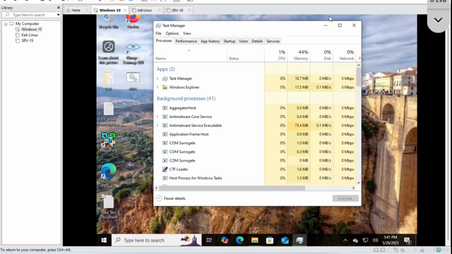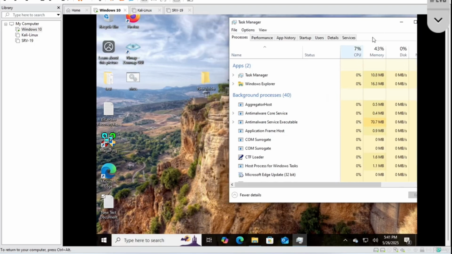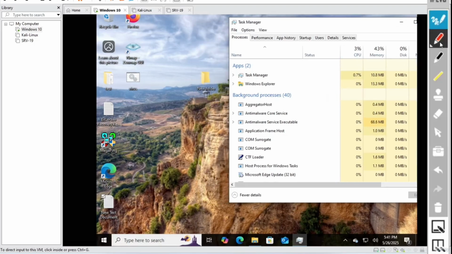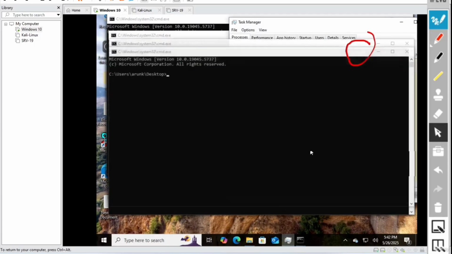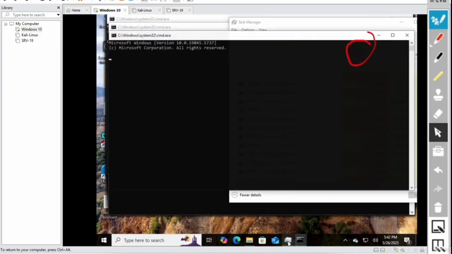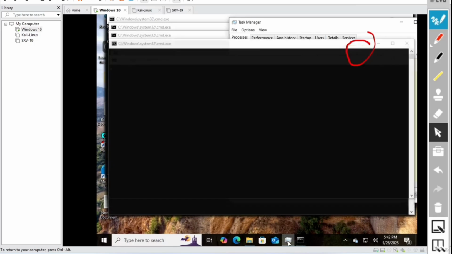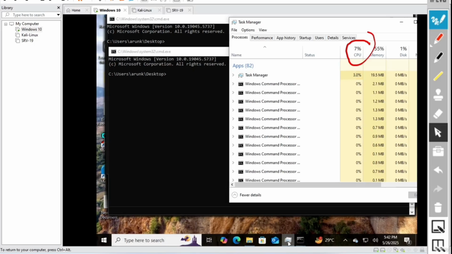I will show you first. Here is a virus. I'm going to turn on the virus and infect this machine, and we will understand how the CPU usage gets full. Here you can see 5% usage, and I'm turning on the virus. Multiple programs will open, the command prompt will open, and multiple windows will come up. As soon as they come up, you can see the CPU utilization showing 100%. Now the CPU is completely utilized and will perform very slowly.